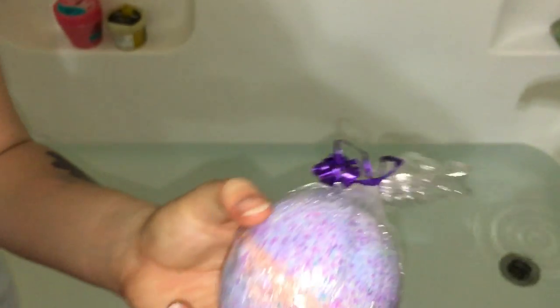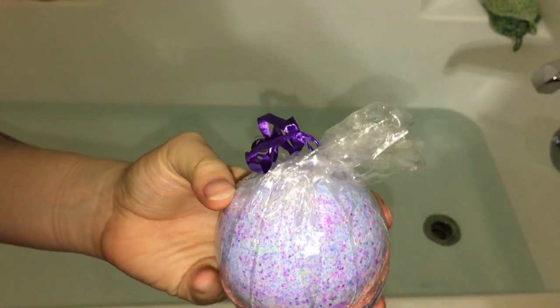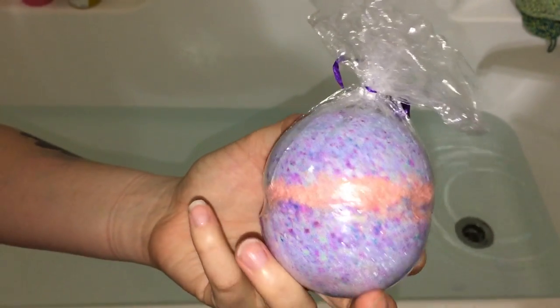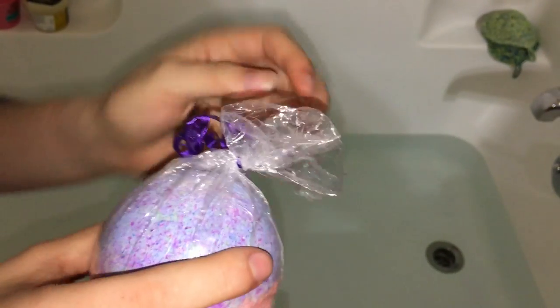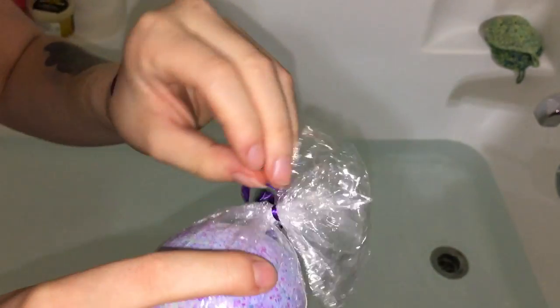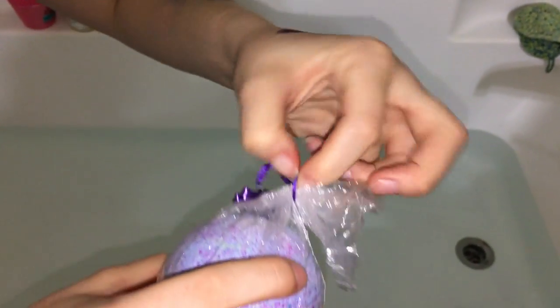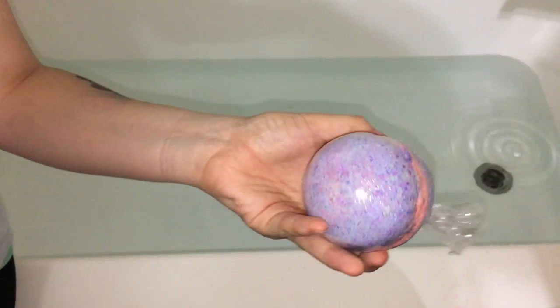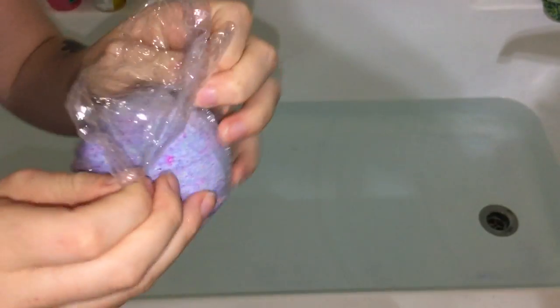Hello again! This is her bath time and she is going ahead and using one of the atomic bombs from Atomic Bomb Company. She talked me out of one, and we got — this is what she is using. We had just gotten these today and oh my god they smell so good, they're so glittery. Thanks to Corinne — yes, they were specially made for her. But of course you never make just one or two bombs, you always make a bunch. So she is gonna go ahead and pop it in.